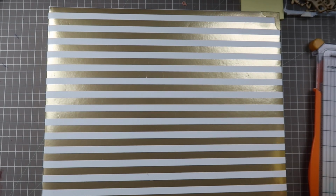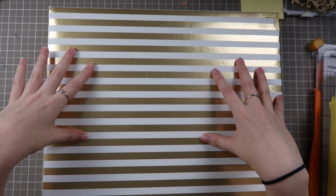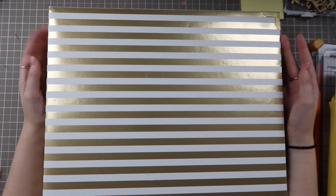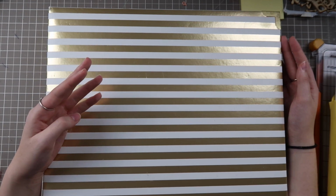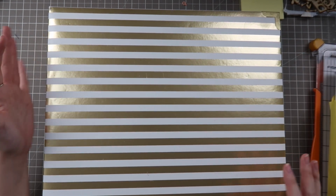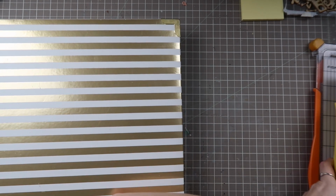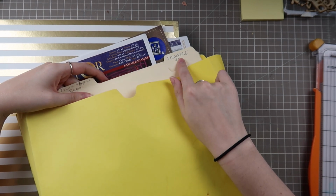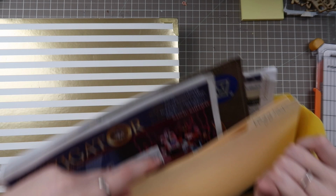If you're like me, you save everything, which is a hoarding problem and a scrapbooking problem, because not all your ephemera will fit in your scrapbooks as much as we want it to. We usually neglect our ephemera because it's hard to maintain, it's hard to keep track of, it's hard to fit and hard to incorporate into our pretty pages. So in order for me to successfully complete this album, what I did was broke up my photos by day and put them in a file folder according to it. Now, as you can see, I did not bother relabeling. This one says veggies. I don't need to relabel it. I know they're in order.